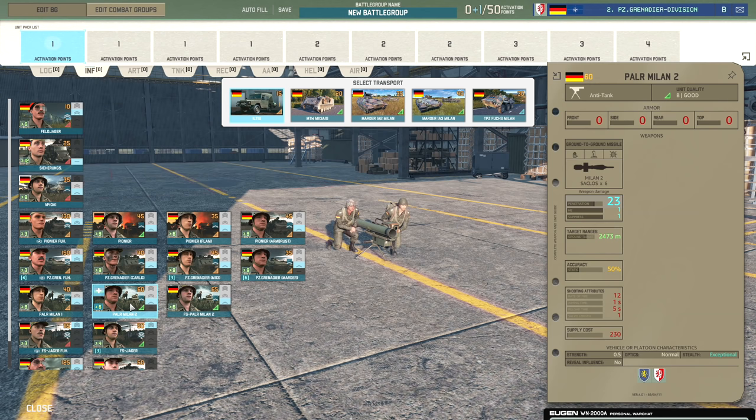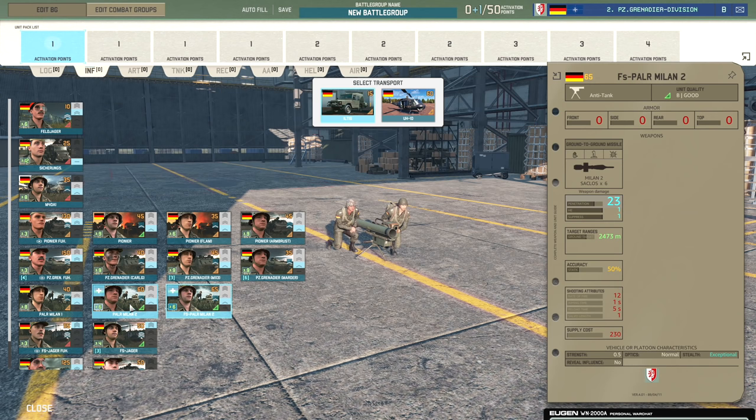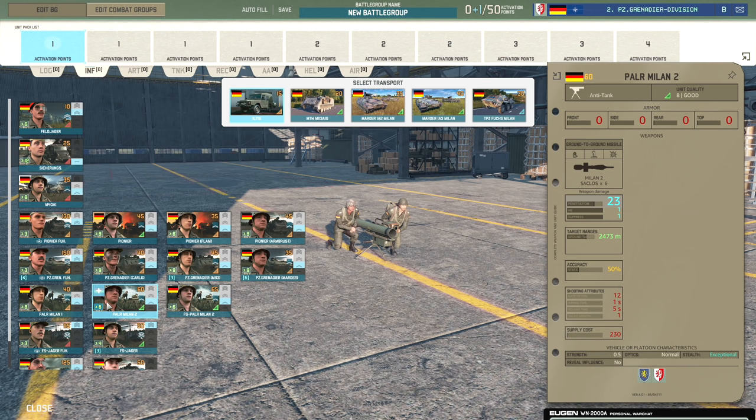And then there's the Milan 2. The Milan 2 is really nice. And these Milan 2 squads, these ones in particular in the middle here, they can come in with the Marder 1A2 Milan and the Marder 1A3 Milan and the Fuchs Milan. So you can double up on your Milans when you bring these in. Saying Milan a lot right now.